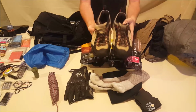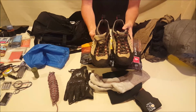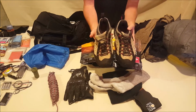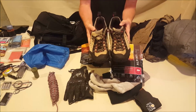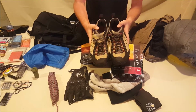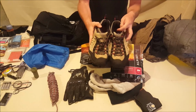And lastly, I don't keep these in the pack. I just kind of keep them next to the pack in my vehicle. But just another pair of shoes. If I'm wearing some big heavy boots or shoes that just aren't conducive to hiking or walking a long distance, I'll put these on with the socks and feel confident that my feet will be comfortable and I'm able to walk through some stuff and not worry about my feet. So I keep these next to the bag in the truck.